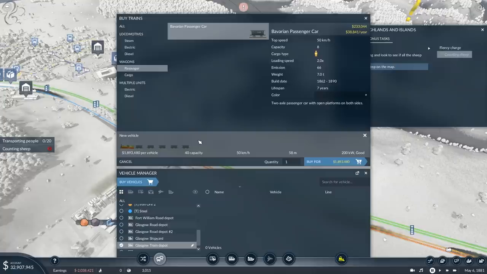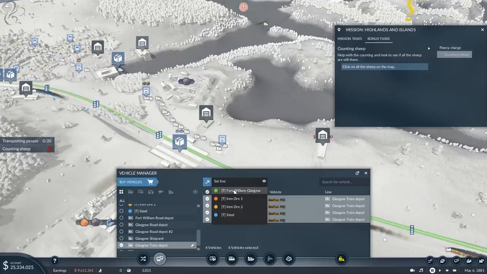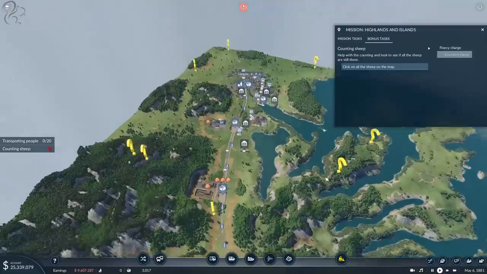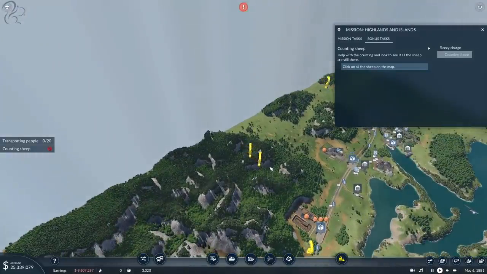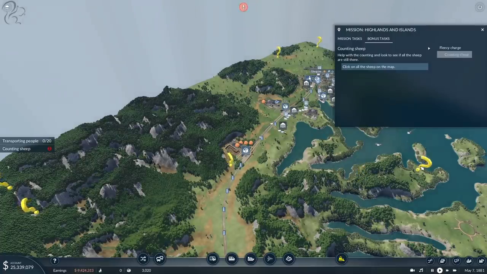So if we take one back off and keep it at good, and then instead we'll have two of these trains running. In fact, we'll probably need like three or four of them, to be fair, which is a lot of money. Fort William to Glasgow. Unpause that. And while that's kicking off, we'll go and find... What was her name? We'll go and find a sheep. So, probably on the last question mark that we'll have a click.